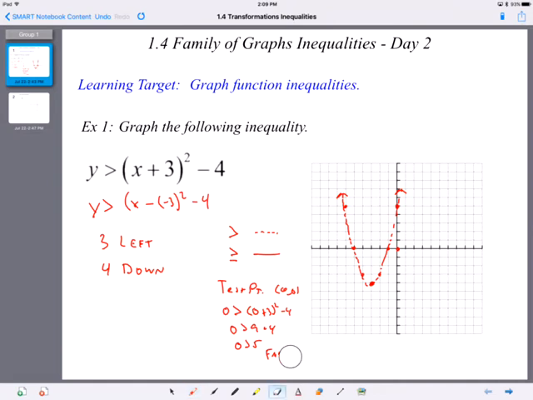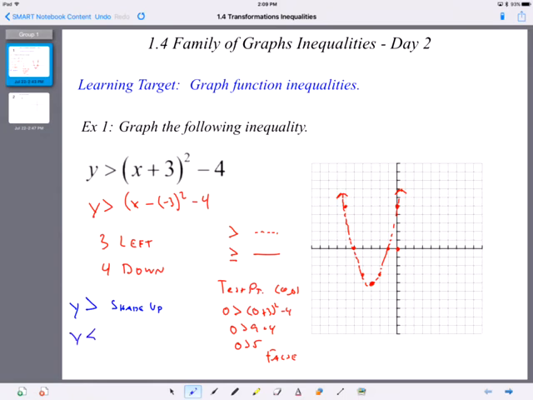The other thing, and I like to do it this way, and so this might be new for some of you, so you might want to listen just in case you haven't done it this way. I think it's a little bit easier and makes sense as well: if you look at the inequality, if it's greater than, and you're saying y is greater than, well, think of all your y values. Y moves up and down. So if it's greater than, then you are going to shade above all those y values.